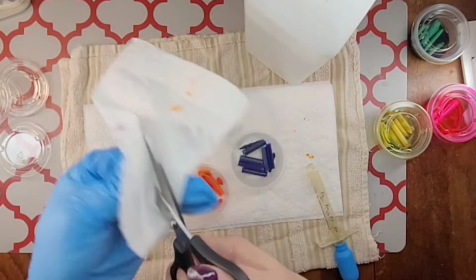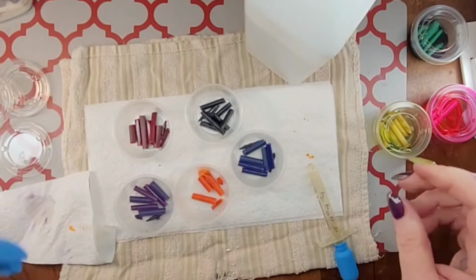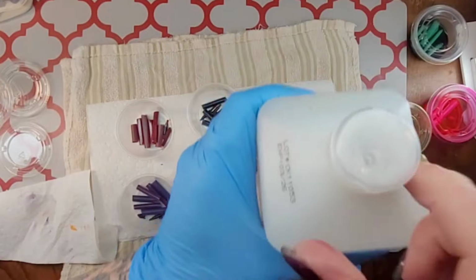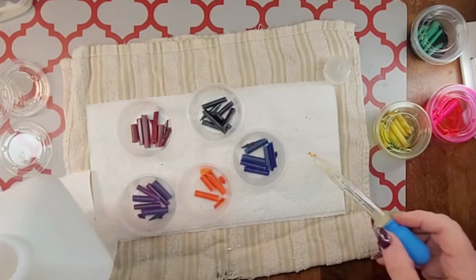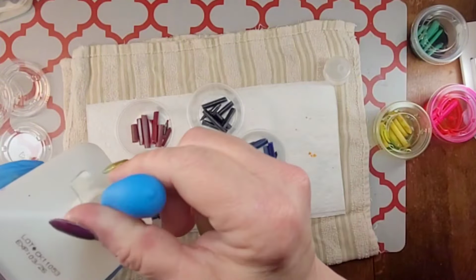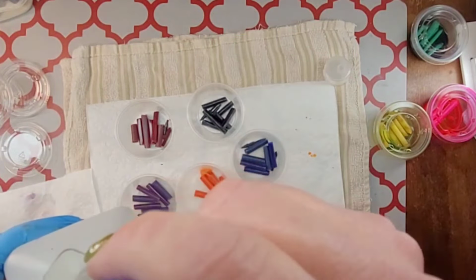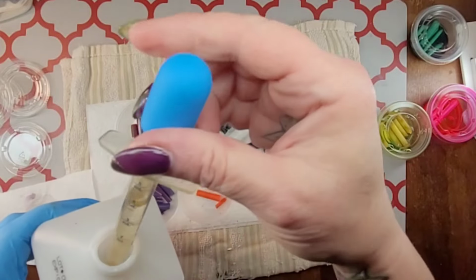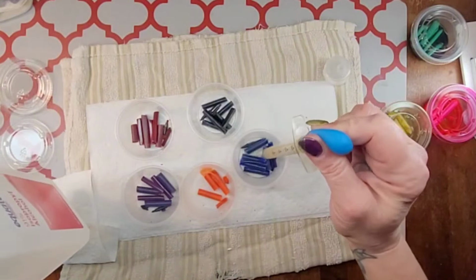Okay, so now that the struggle bus is over, I'm just cleaning my scissors with some alcohol, and I am going to go ahead and start adding my alcohol to make the inks. I'm using this eyedropper just because I don't feel like pouring it, and the bottles that I'm going to end up using are small, so I want to make sure that I don't make too much that it won't fit in the bottles that I bought.